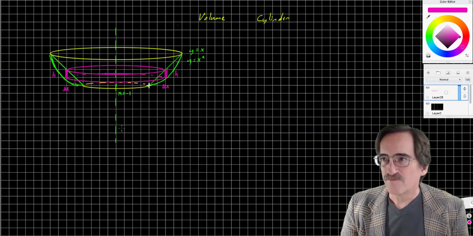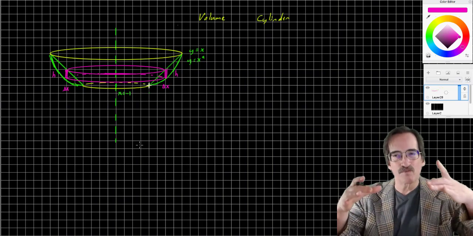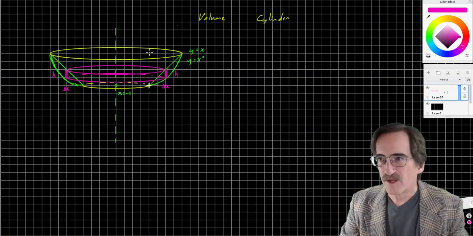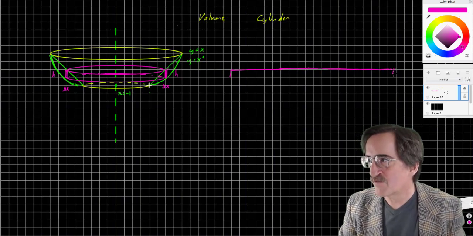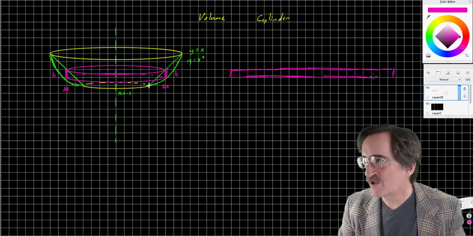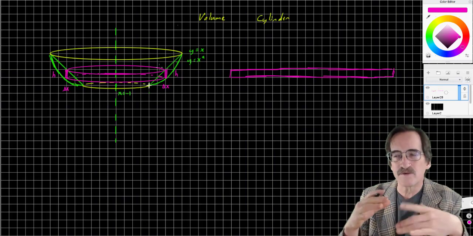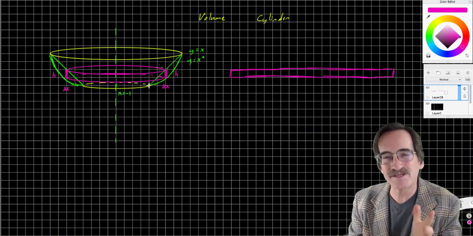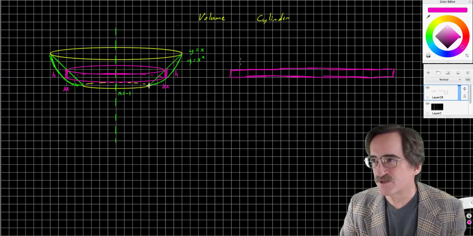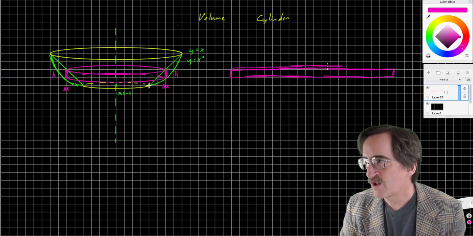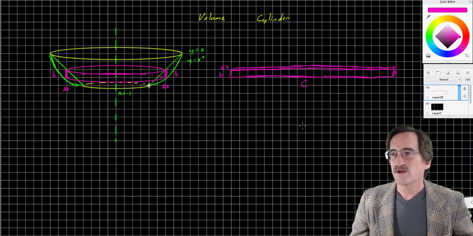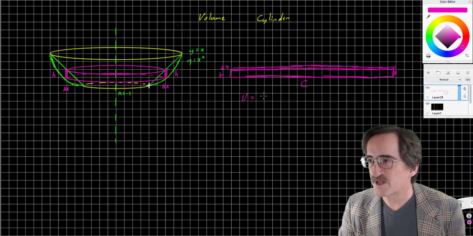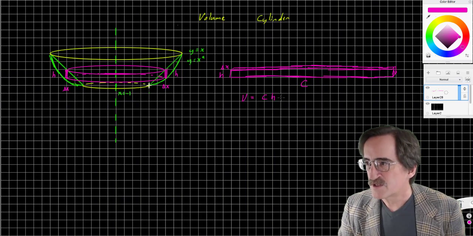Now imagine if I took this ring, this hollowed out cylinder, and laid it out, stretched it out, it would form a very long rectangle. That would have thickness, and we can approximate it. I realize that the circumference of the inner ring is not the same as the circumference of the outer ring, but delta x is small. For very, very small delta x's, this can be approximated as a rectangle. I know I'm not drawing it very precisely here, but this is delta x. The rectangle is delta x thick, it's h tall, and its length is the circumference. The volume of this is length times width times height: circumference times h times delta x.